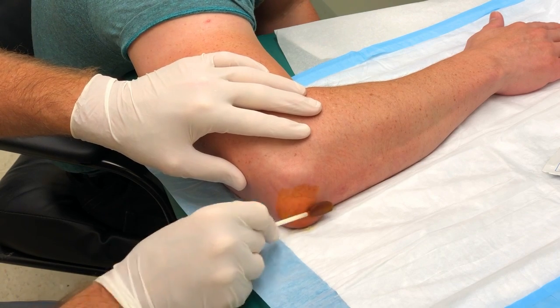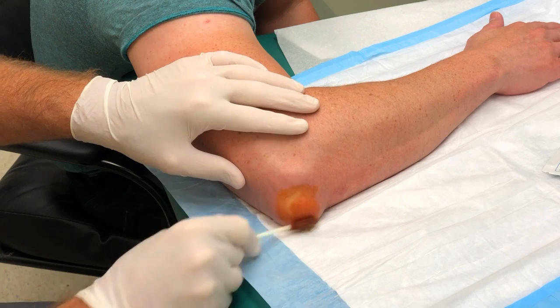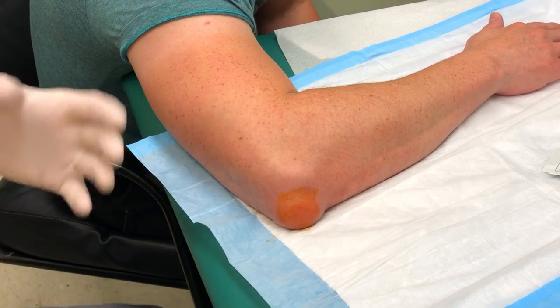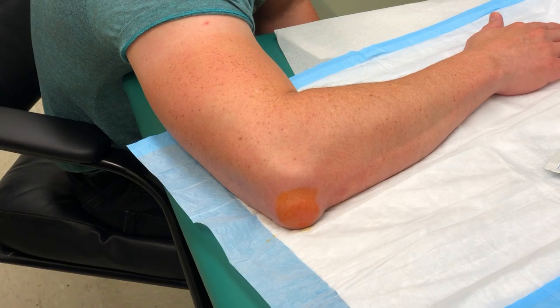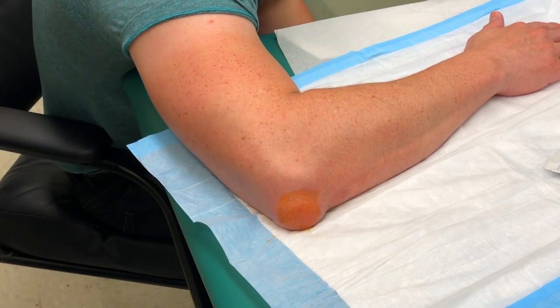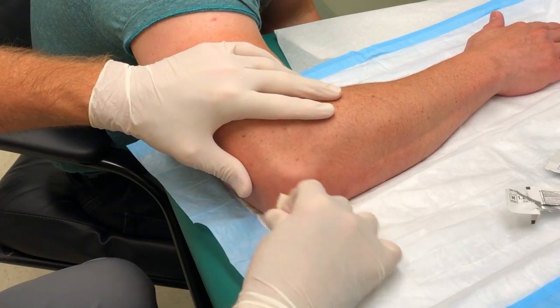So you bumped your elbow a few months ago. Sure did. This is the right elbow, and you've been working out and everything since then. Yes, I have. You just don't like the way it looks, or does it hurt? It's more of an eyesore. It doesn't even hurt. I've been putting a brace on it. So it's mostly a cosmetic deal.